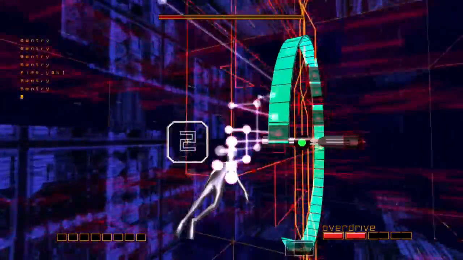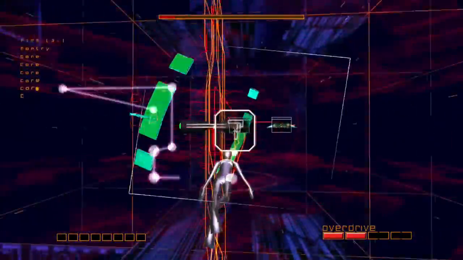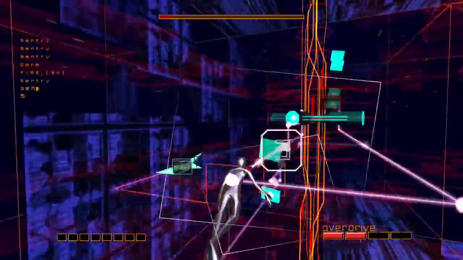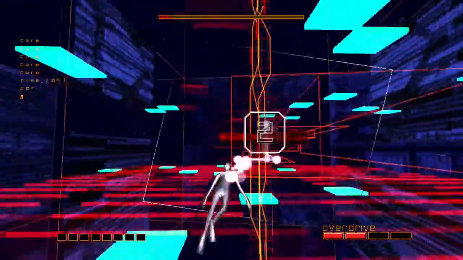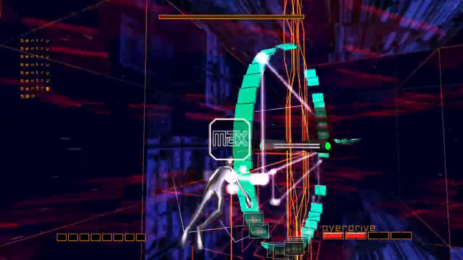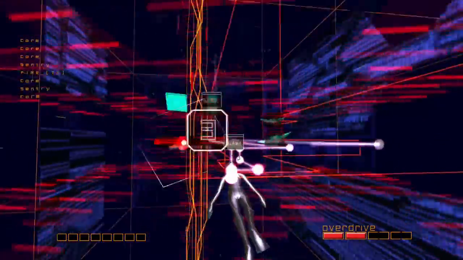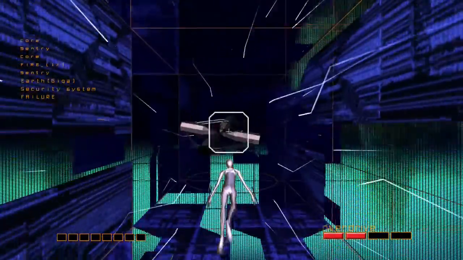This is another section of the boss fight. It'll produce a bunch of rings, and the rings will shoot out projectiles at you. So do well in taking care of all the projectiles and the rings. And that's it. That's the first area.